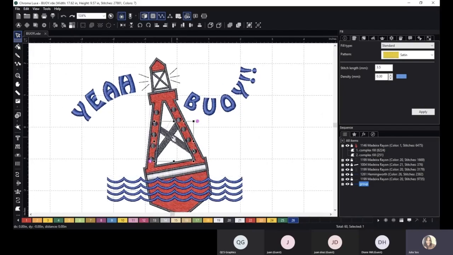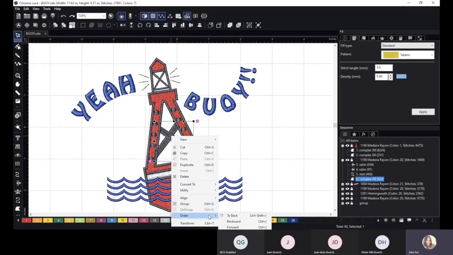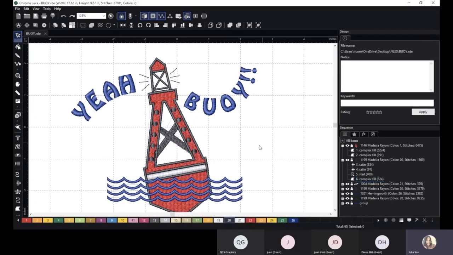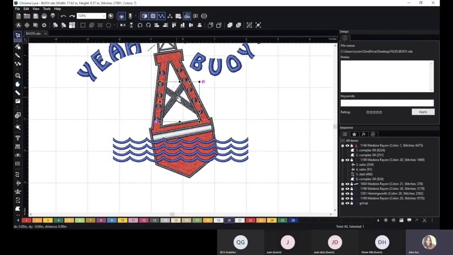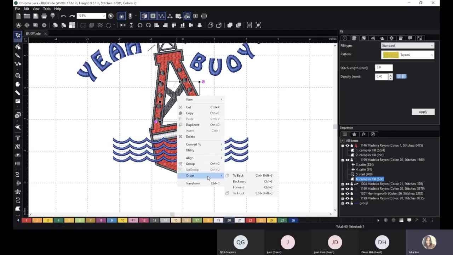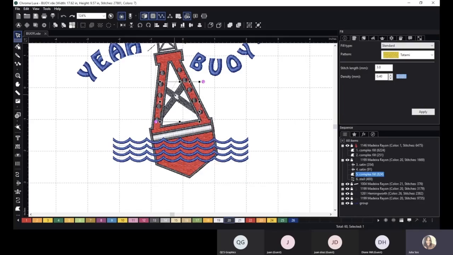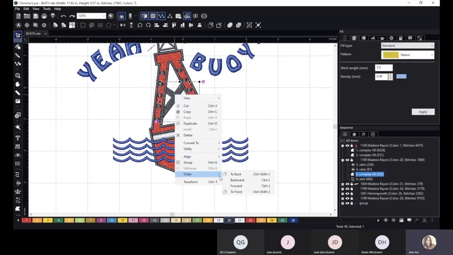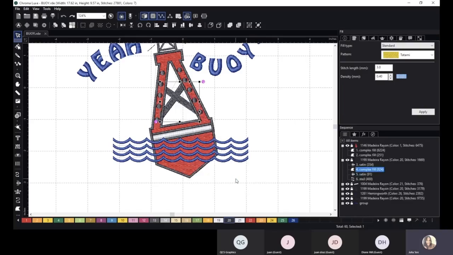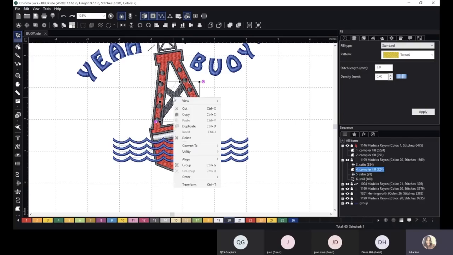You can also use the other options that would be forward or backwards. So for ordering, I could send this backward just one step. And I can keep going if I need to, and it will just keep going backwards.